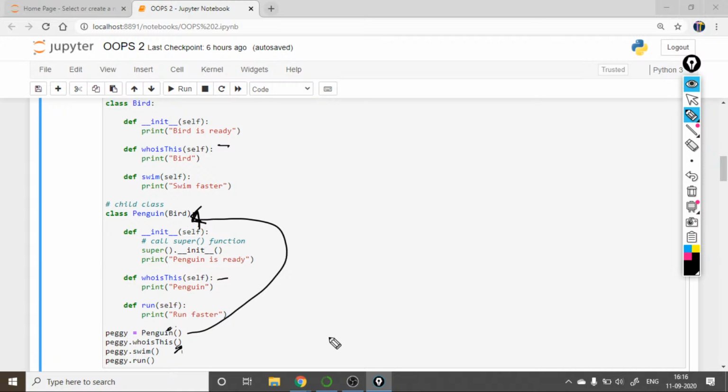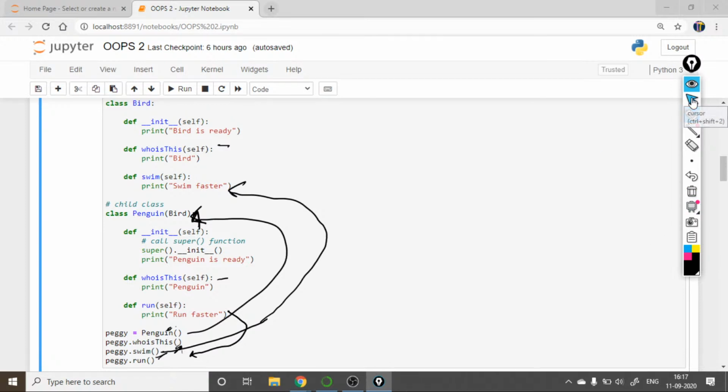Right? So the next one is who is this? After which I am taking a swim, correct? Now when I take swim again, it's Peggy dot swim, and Peggy is a penguin. So we don't have a swim at the bottom, but we have a swim at the top. So that is where this would correspond to, and then I have Peggy dot run, which is used on the third step.